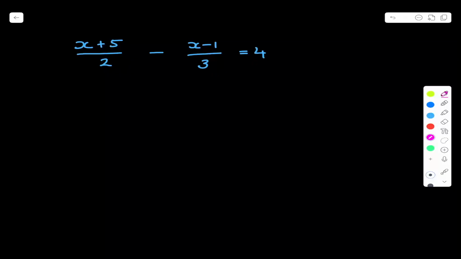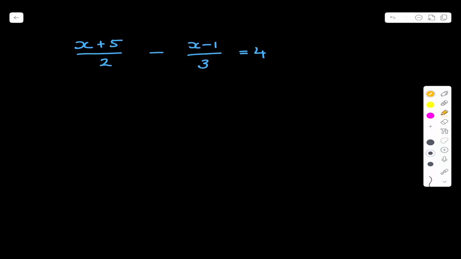Okay, welcome back. Hopefully you've had a bit of a go. Let's do this together. So we've got a fraction, and then we're subtracting another fraction, and it gives us a value. Step one is to combine these fractions, because then we can rearrange and it will make things easier. When we're adding or subtracting fractions, we want the denominator to be the same, and it's not the same here. So we could think about what the lowest common multiple is.